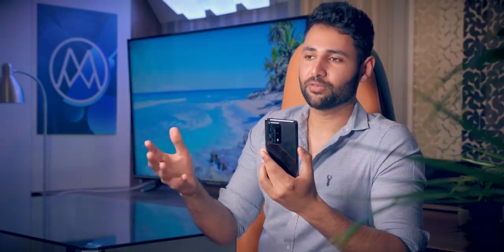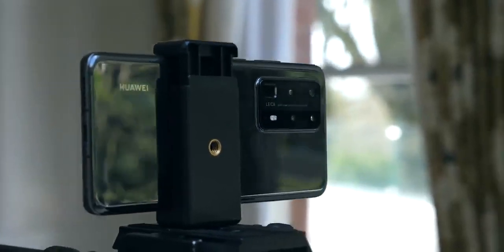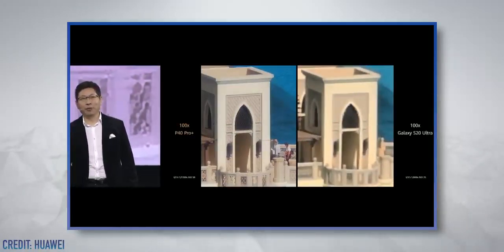So the other way to achieve 100 times max zoom is to do what Huawei's done, to have a lower resolution camera, but with a further optical zoom range. You could think of it like this. Samsung's optical zoom will only get you to here, but because it's a high resolution sensor, you can keep cropping quite a bit further. Huawei's optical zoom will get you all the way to here, but because it's a low resolution sensor, you can crop a little bit further. So in terms of how photos will look at 100 times, the software is a bit early for me to say. But from what Huawei's saying, it should be much better than Samsung's. We'll have to wait and see on that one though.